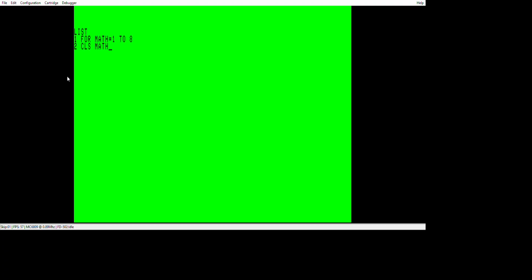Like I said, I'm still unfamiliar with a lot of functions on this computer, but we're supposed to be having 16 colors on the screen and all this other stuff. I don't know if that applies to the CLS function. I don't know if I can change these colors, but that isn't what the video is about. I'm going to have to look into that. If we run this, it just goes through all the colors from 1 to 8. I don't know why there isn't a black here.